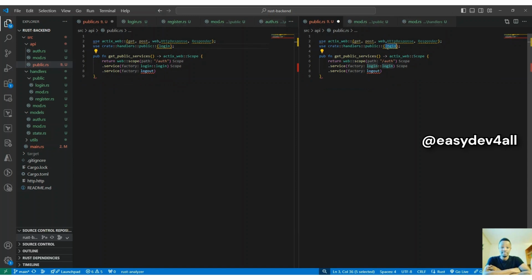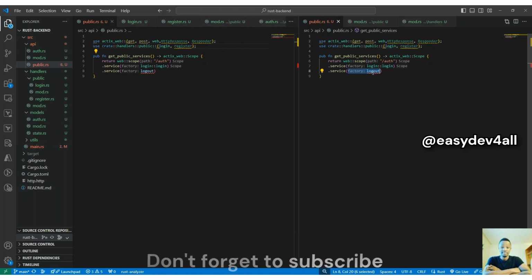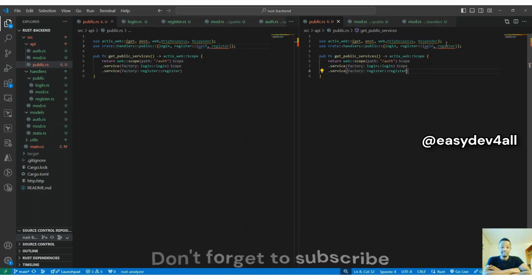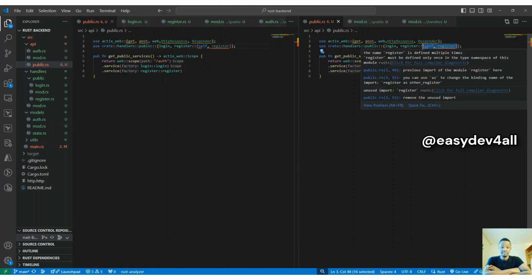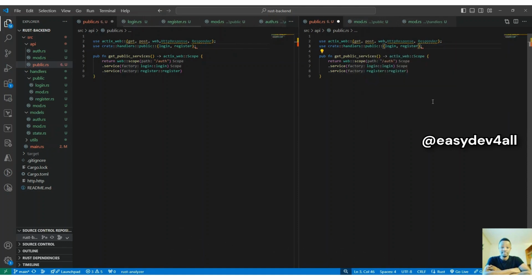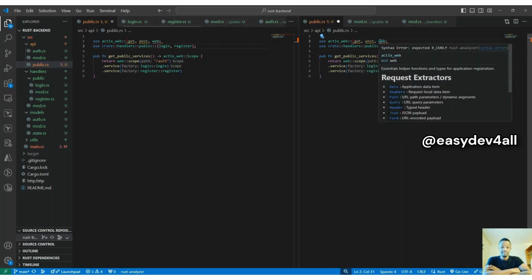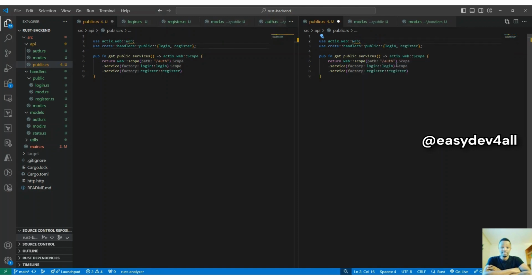And now I can maybe also bring in register, and then here again register dot register. That's totally fine, and actually I don't need this part, not necessary. It should be fine like this, and we can get rid of all of this, not needed anymore, and it should be fine like this. So now we have this defined this way.